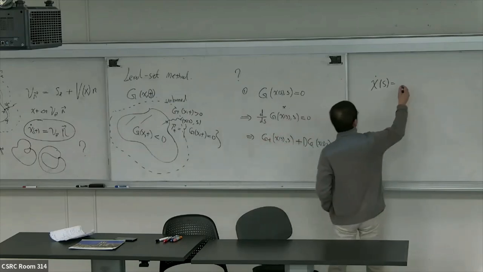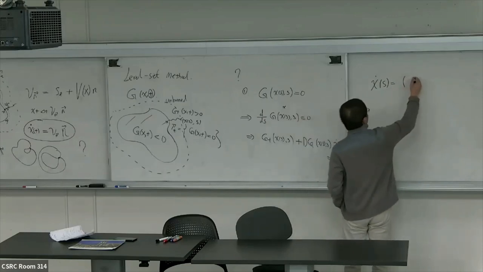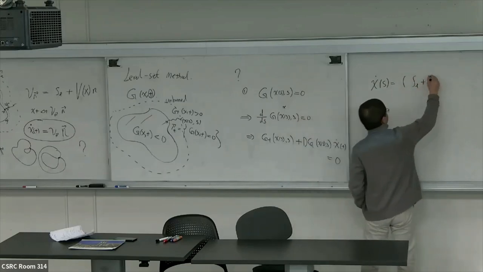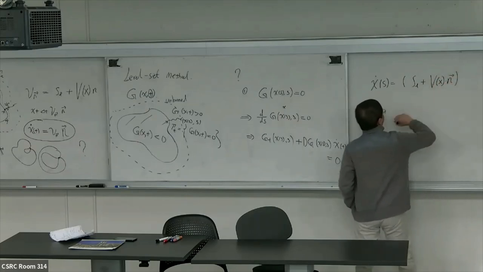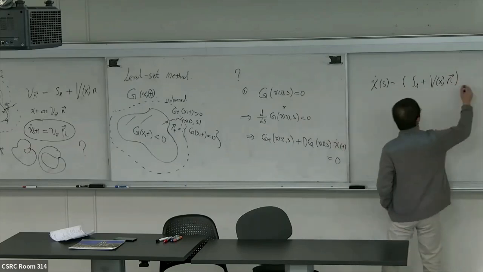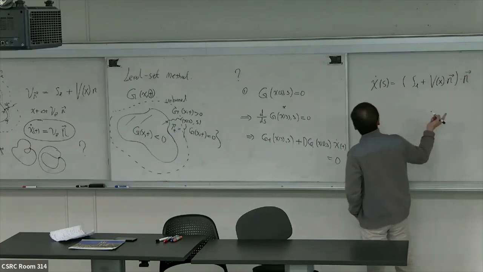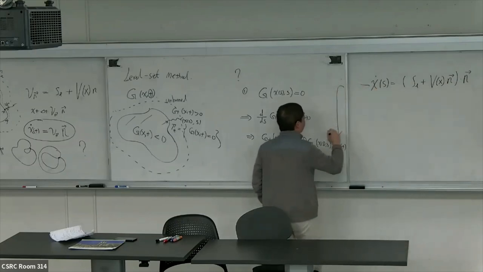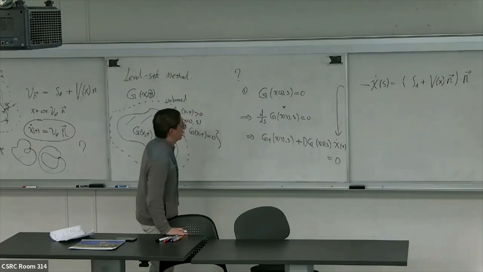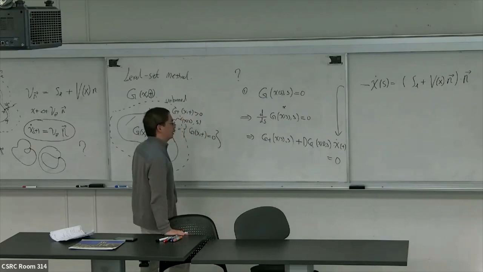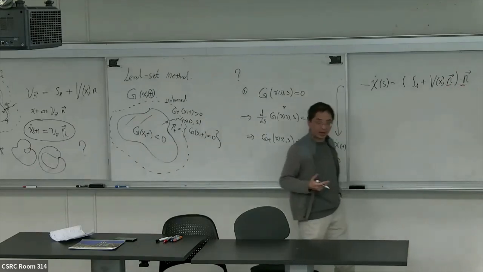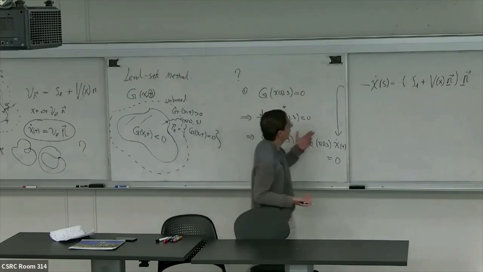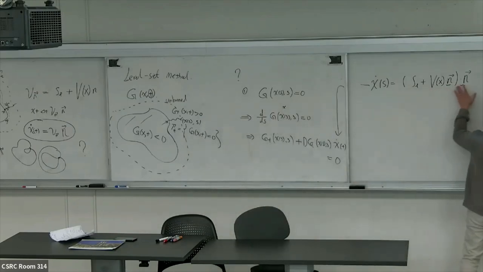Okay, so then let me just plug everything there. So this will be SL plus dx dot n, the normal vector, and then dot normal vector here. That's it, right? And then you plug back into here. But when you look at it, there's still something not so clear, which is the normal vector. I already have G, good. I already have V, nice, right here. But you still have this normal vector. How do you use the normal vector?